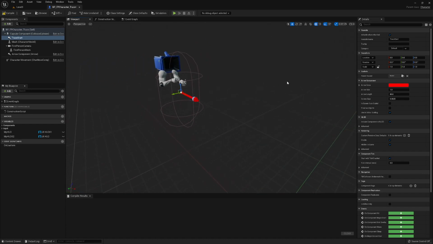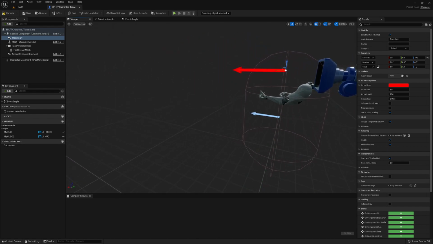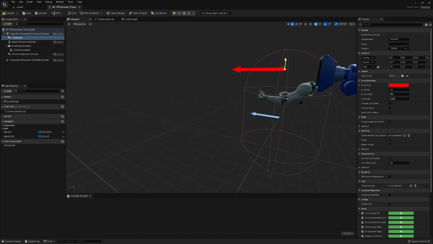Where do we want this to start? So if we're basically saying we want to work out where the player is seeing things, well, the camera is what we see things with. So we probably want our trace to start at the level of our camera. Okay, so let's just have a look where that is. And now we can change the units. Let's go to ones. And I kind of want it to be like that.